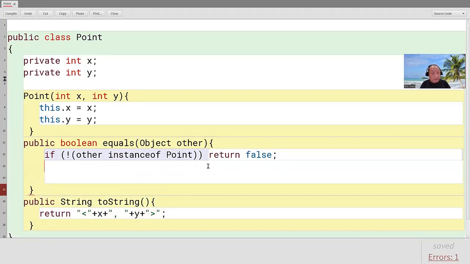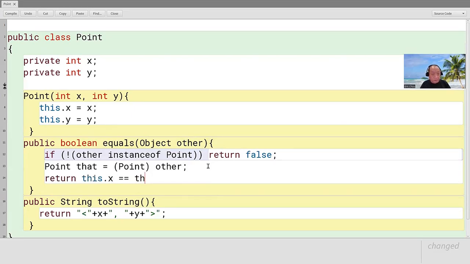You will do a conversion of the object from Object type to Point type. So you convert it to Point type. Okay, so other changes to a lot.